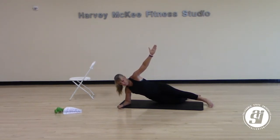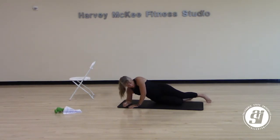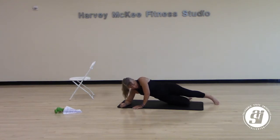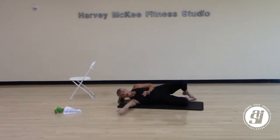5 seconds. Lift that stomach. And done. Good work. Catch your breath. Come all the way down onto your side. All right. We're going to go into a tricep first. So the bottom arm, hold it across your chest.